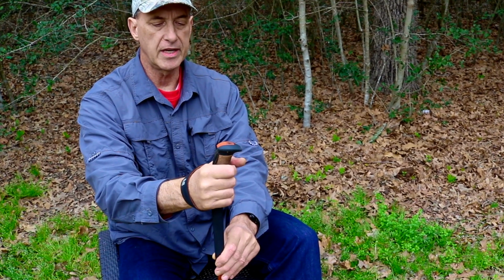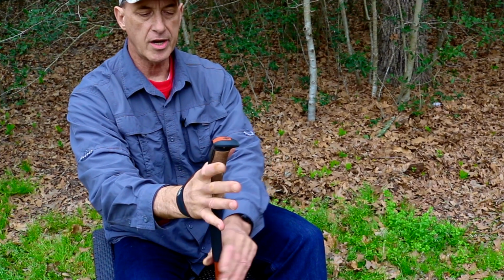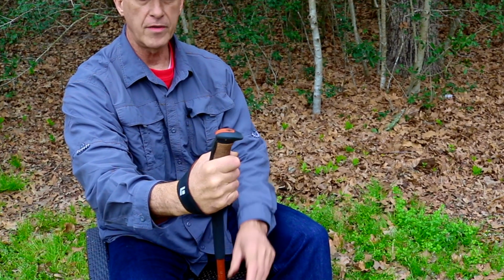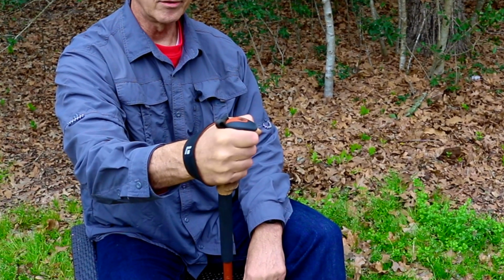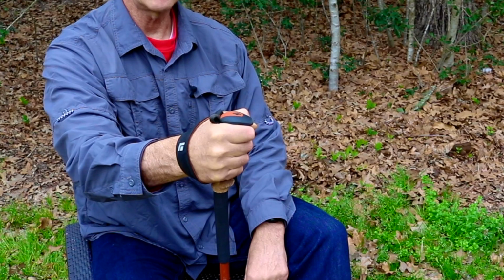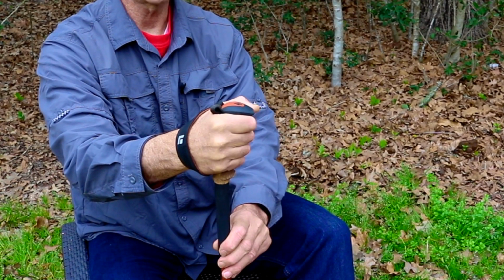Also, you'll find that if the strap is too long, you're not going to be able to get a proper grip on the handle, and you'll have to move your hand up there, and then you're losing all the benefit of coming from the bottom up to grab the trekking pole handle.